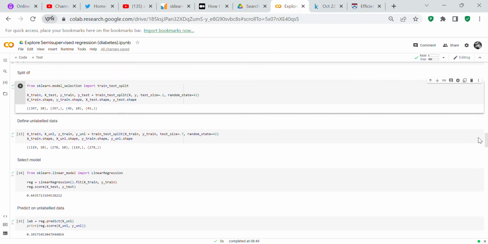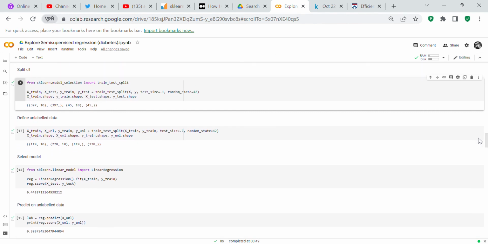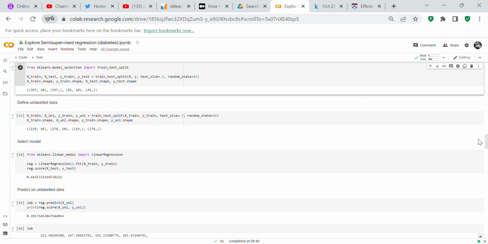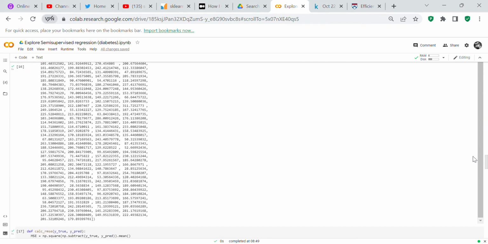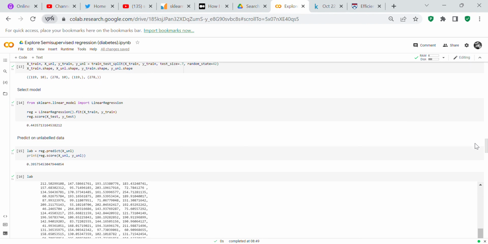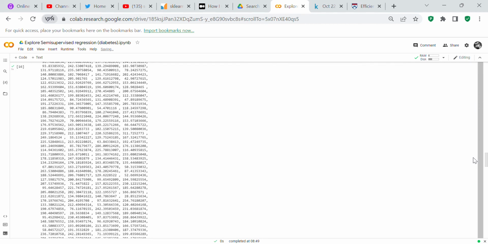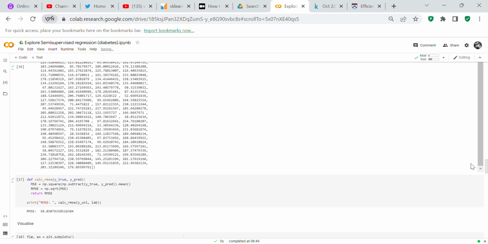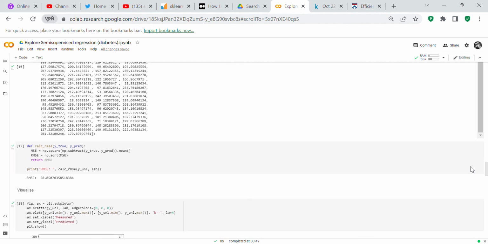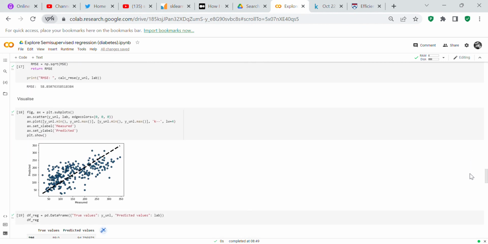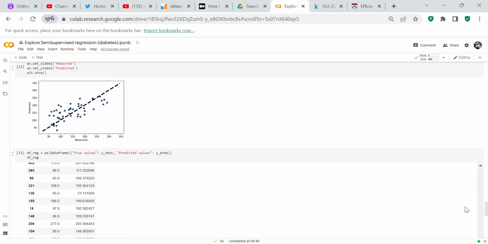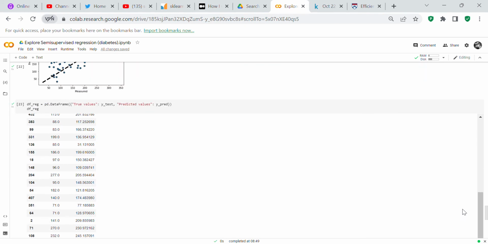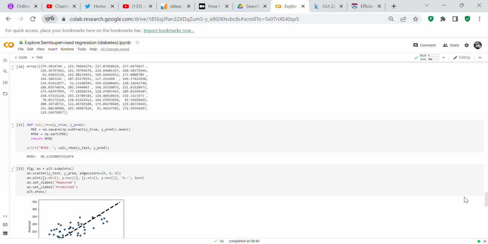So we had our test size of 10%, and so we had a 44% accuracy and 39% accuracy on unlabeled data, with an RMSE of 58. So that made it worse. And on this one, we had an RMSE of 50.